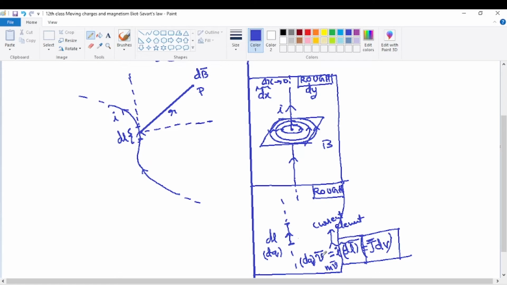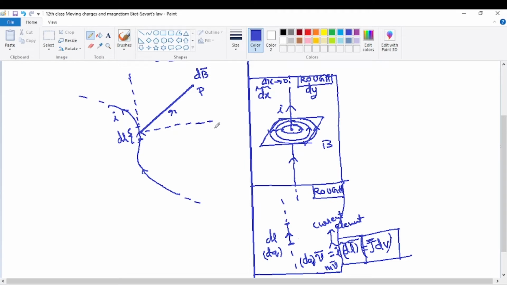See here, many things we are getting directly based on the simple definition of a vector quantity. It's a quantity having both magnitude and direction, but that does not end there. It also obeys the parallelogram law of vector addition, or the laws of vector addition. So from such definitions we are getting new things here. Now the important thing is, on the perpendicular bisector of this elemental length, there is a magnetic field.